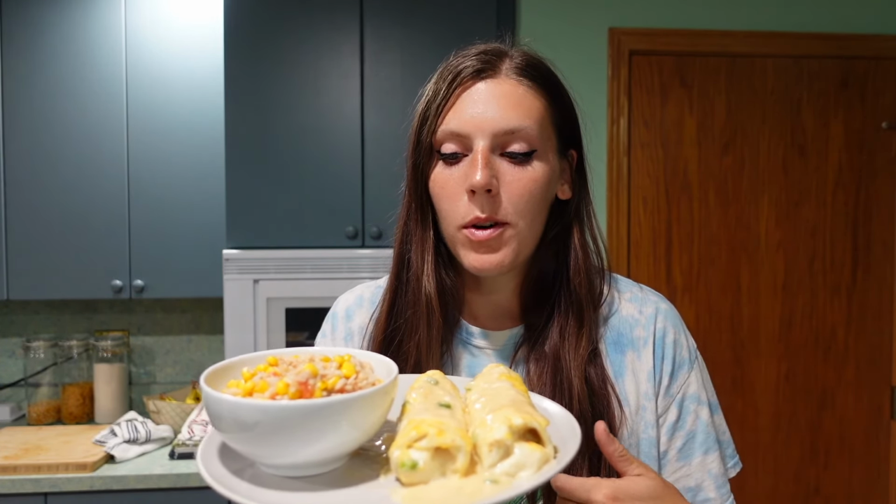Okay, so the chicken enchiladas are done. I have two here for 8 points. One is 4 points on Weight Watchers. And then I also made some Spanish style rice. So I have a 3 point serving of rice here, which this recipe is in my cookbook. But I'm gonna go ahead and eat this. It's 11 points and I'm so excited.